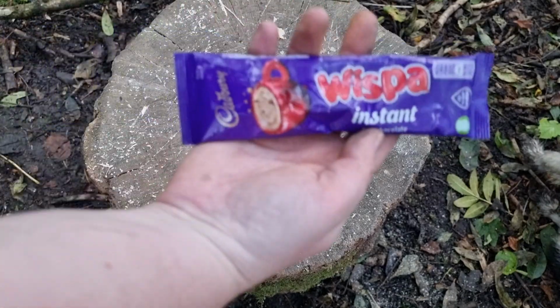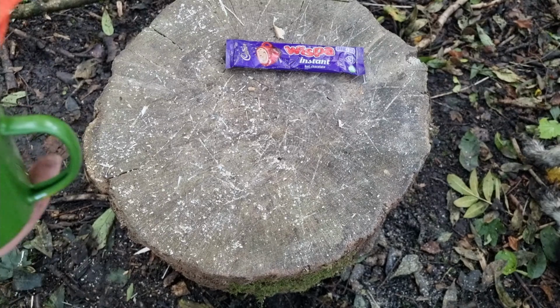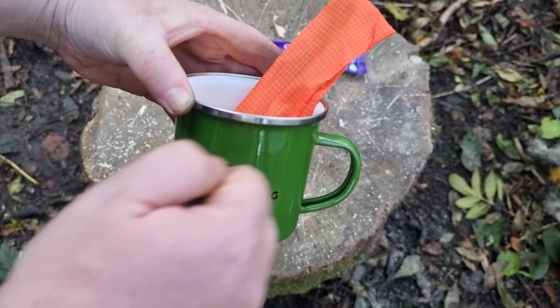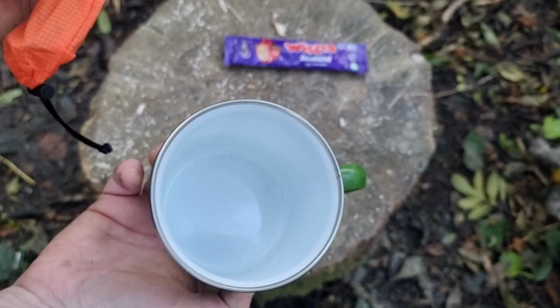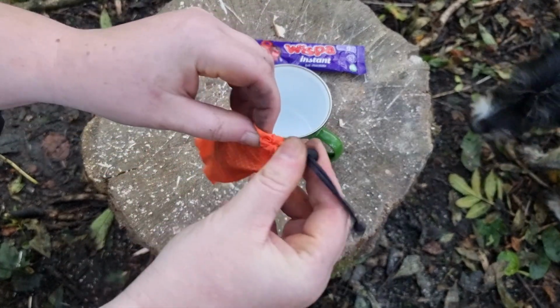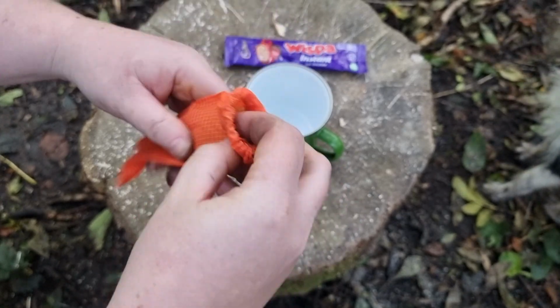So I'm going to be having a Whisper hot chocolate, and I was very kindly sent by Wild Camping International a lovely Ali mug. I love the green on that. That's a bit of me, that is. And a titanium spork. Let's show you what this looks like.